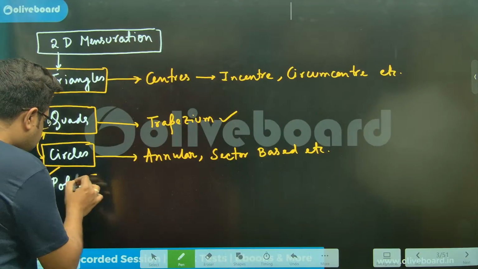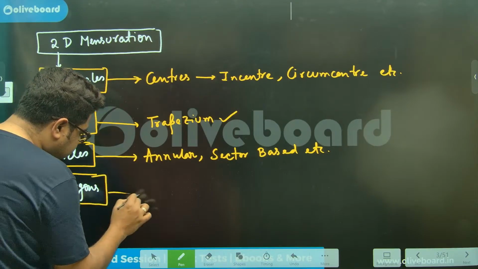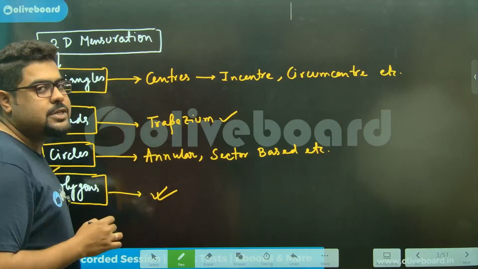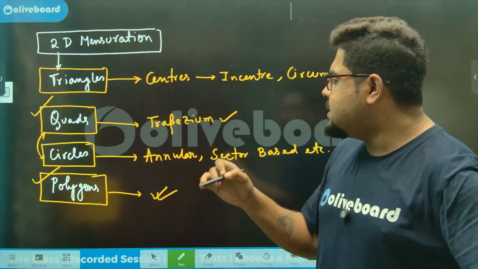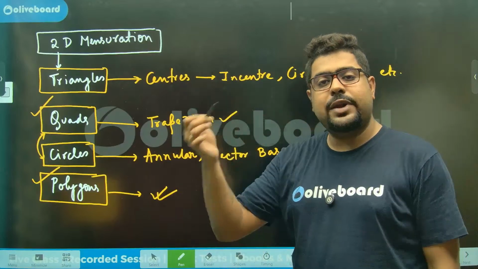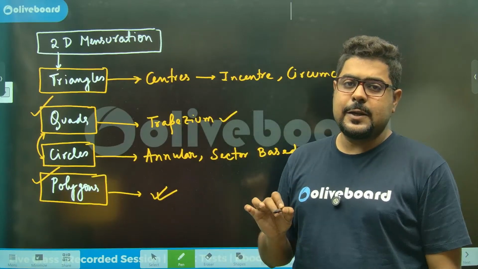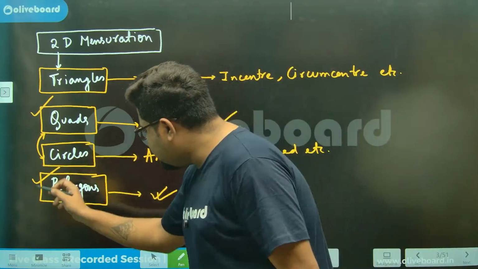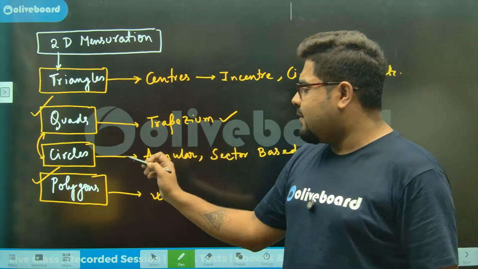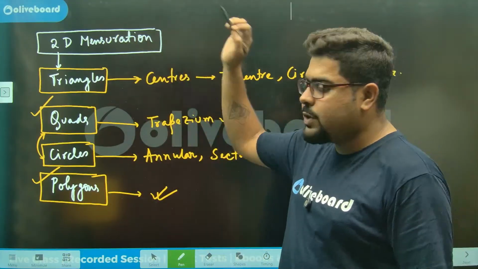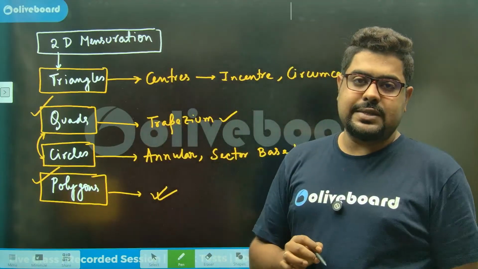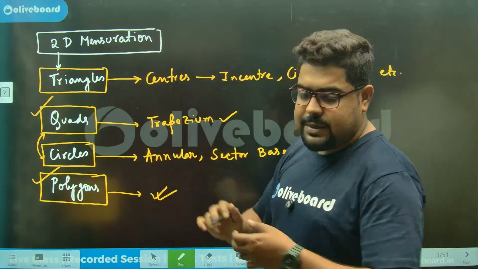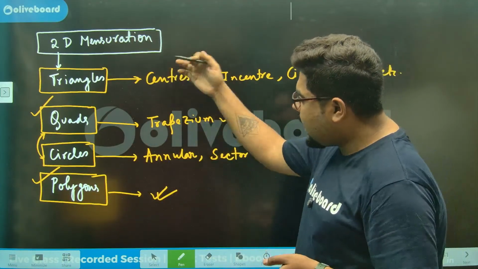And from polygons, different types of questions were asked. Very unique types, not very difficult. Let's say how many diagonals, so diagonals will create how many triangles. Very simple questions, but completely new. They used to not ask any questions from polygons, especially in 2D mensuration. But this topic was completely introduced. It was always part of the syllabus, but they started asking questions.